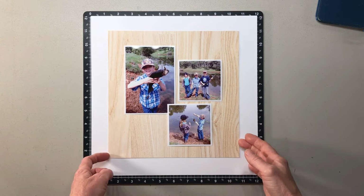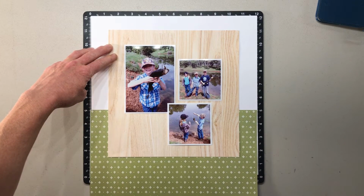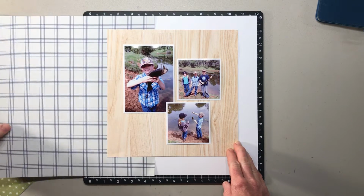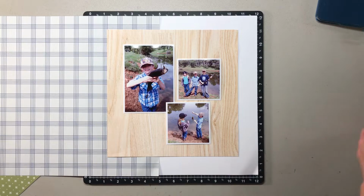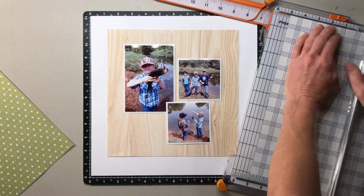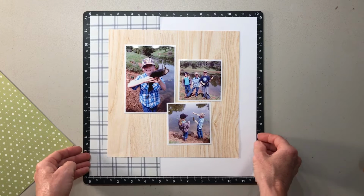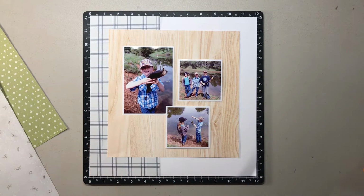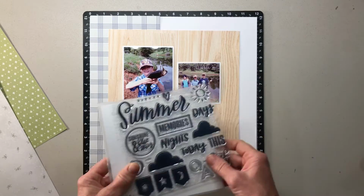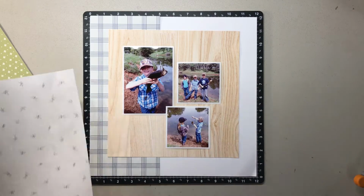So I'm just kind of playing with the photos and seeing what layout I like the best and auditioning different pattern papers here. I really like this plaid because I feel like it just kind of accents my son's plaid shirt he's wearing. So I'm going to cut this down and just do like a 5-inch strip on the side here. And then I know I want to use this Summer Memories for my title right there, so I need to make sure that I leave room for that to stamp right on the wood pattern paper.